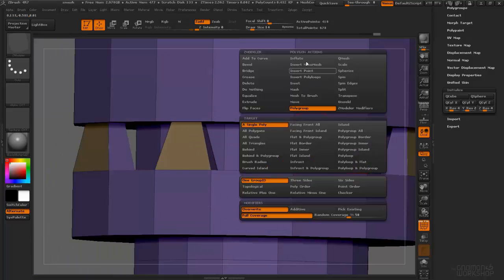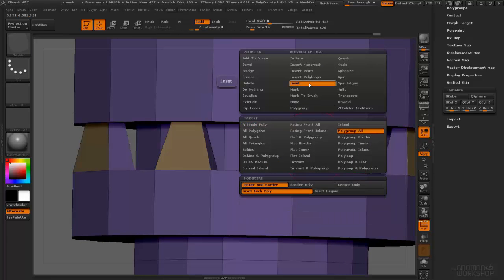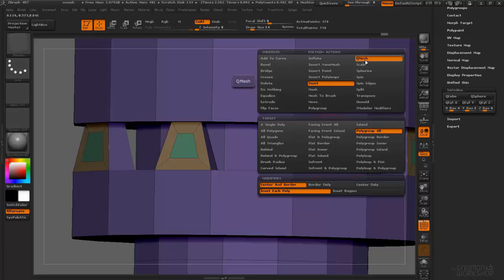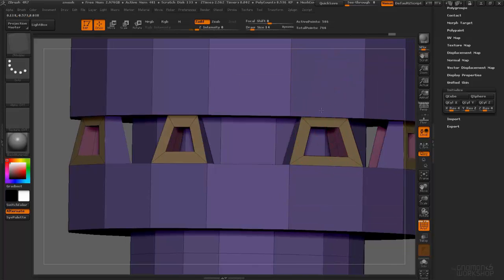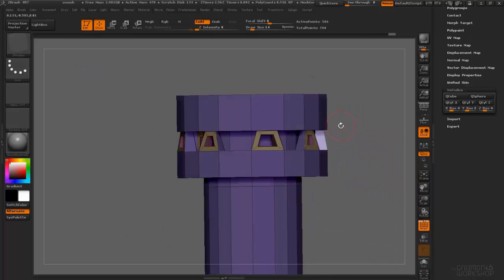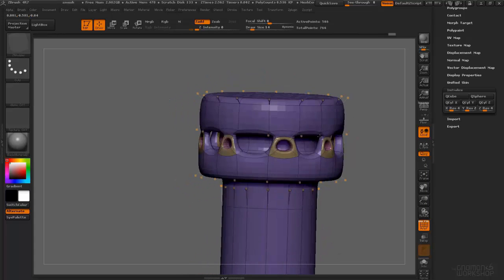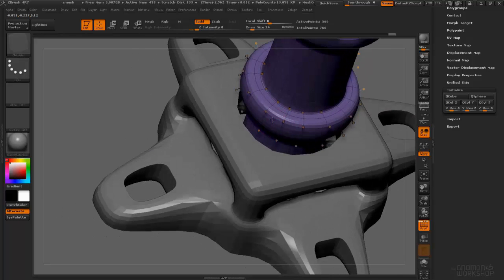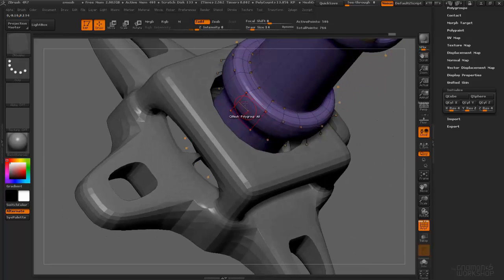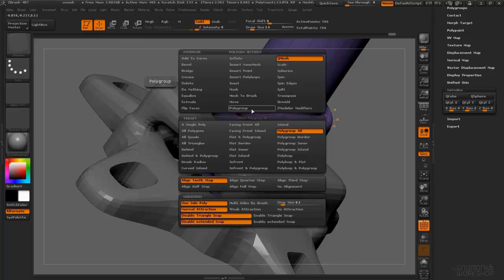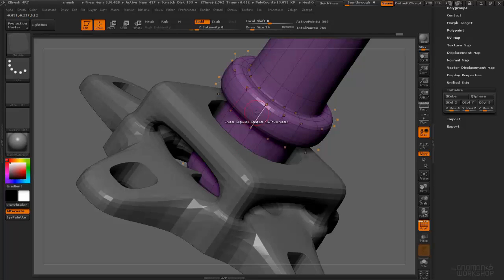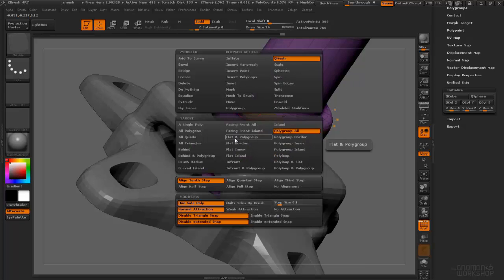So now we will do Inset, Polygroup All, and now we will go to Q-Mesh and just punch holes right through there. So that gives us more real nice negative spacing there. So let's go ahead and polygroup a polyloop here. I'm going to group all and then polygroup that. We'll do Q-Mesh.